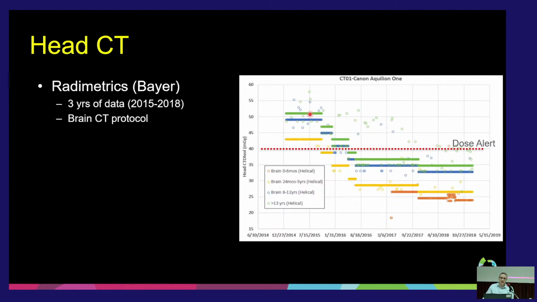If you go in and turn any one of your protocols down in dose by 40%, I can promise you one thing. Tanya's going to call you. And Tanya's going to say, I don't like this image. And so we have to do things in a stepwise approach. With the permission of the neuroradiologist, we didn't hide this. Everyone recognized that their brain doses were high, but they were so used to looking at images that looked that way, they couldn't take the shock to their system by dropping the dose 30 or 40%.